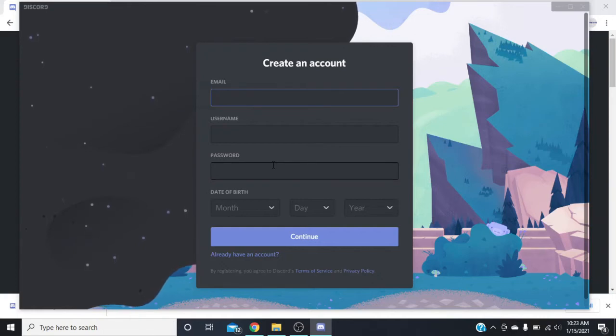Now, I'm not going to go any further because, like I said, I've already created one, but after you press continue, you're going to have to then verify that you're not a robot. So you press the checkbox, and a few other things happen. I'm not sure what happens after that, where it's going to take you, but I created mine in Google Chrome, so it just signed me in, and then I was able to get back to the dashboard on Discord.